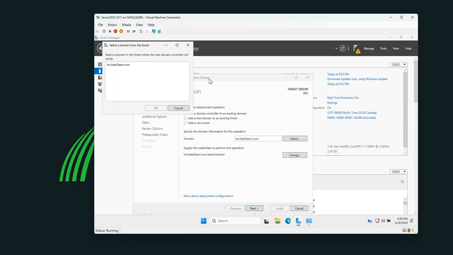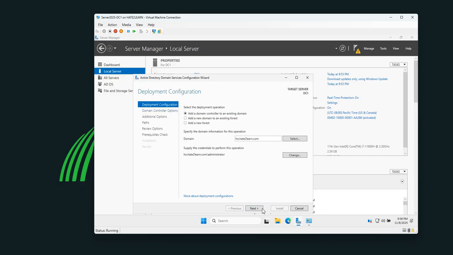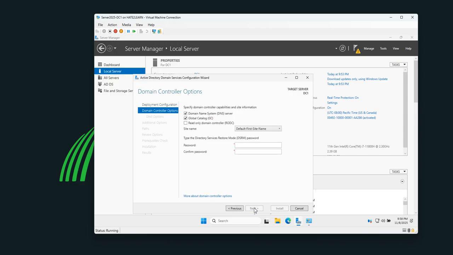Press OK. Now it has found DC0. Okay. Next. Same thing, DNS server and DSRM password. Make sure the password is same as your DC0 password.